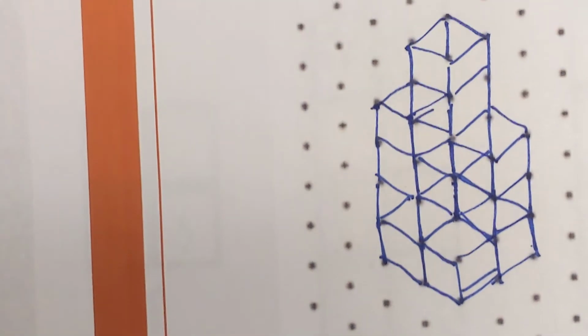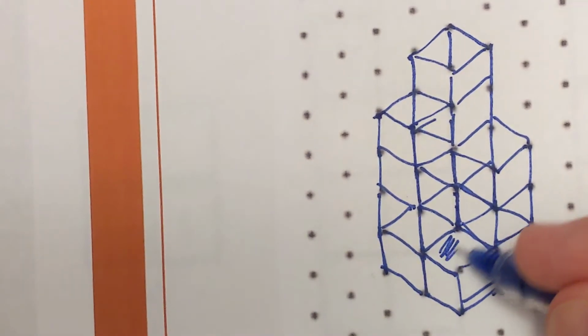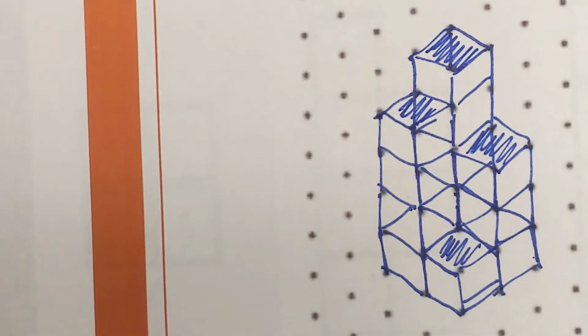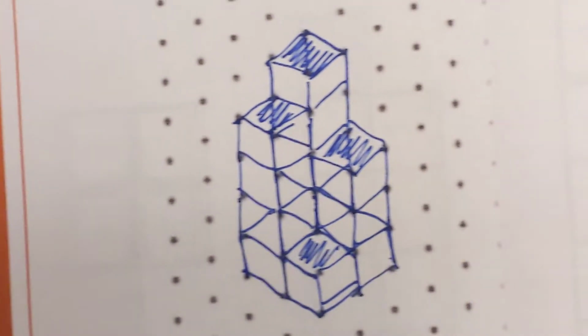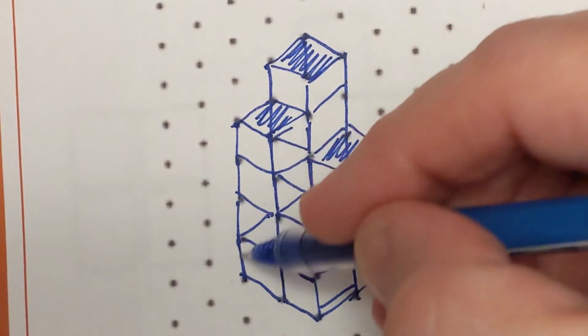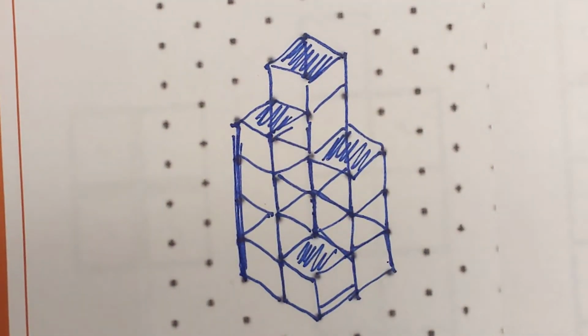Okay, so if you do it that way where you build it up top, it gets really confusing because you've got all these lines interchanging, but what you want to do is highlight where the tops are. Okay, and then you can choose to shade if you want to, but this is basically how it would go. And then if you wanted to translate this onto a second one, you wouldn't do all the hidden lines. So we have here, this is 1, 2, 3, 4. So 1, 2, 3, 4 goes to there. There's a top there.